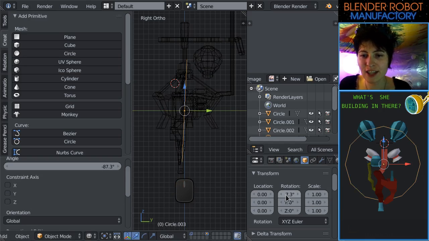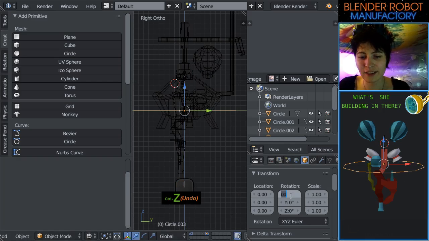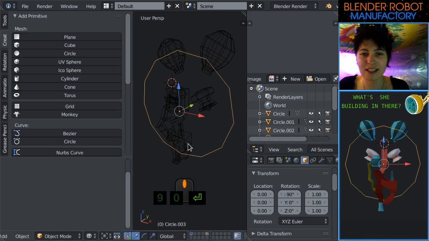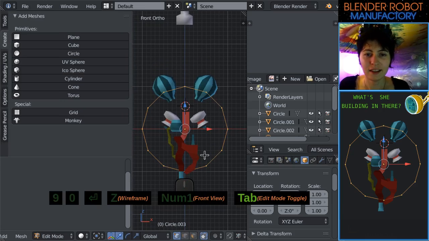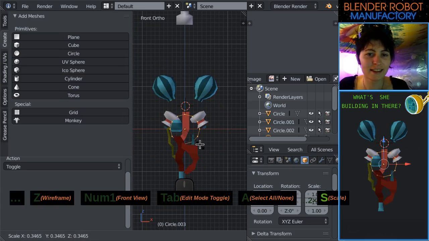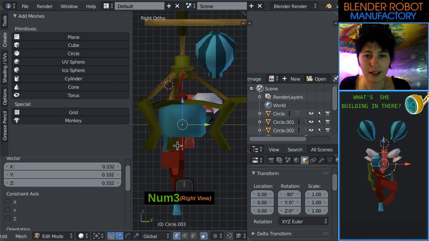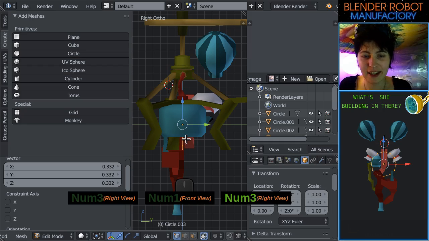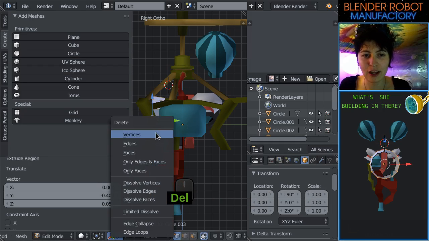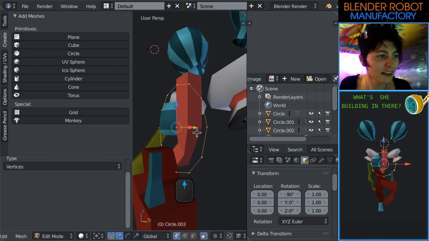So just rotating that, doing a 90 degree rotation. And scale this down, and just make a little canister there. So I'm ooh, not like that. Never like that.